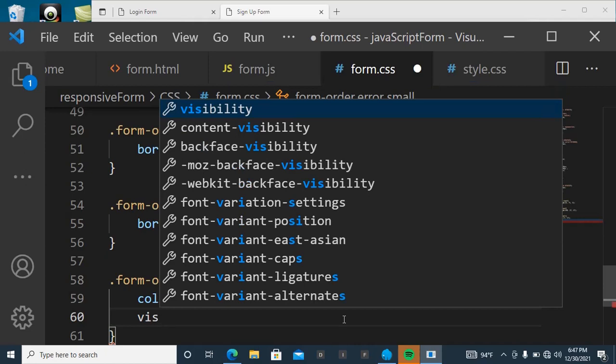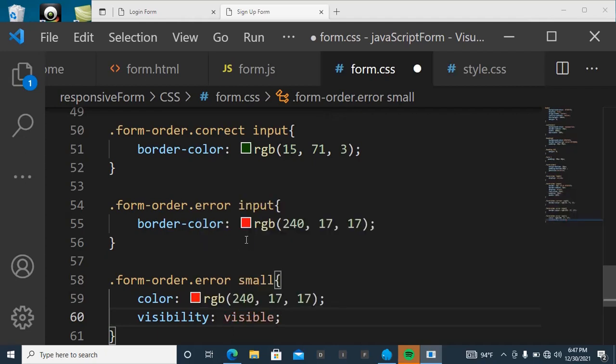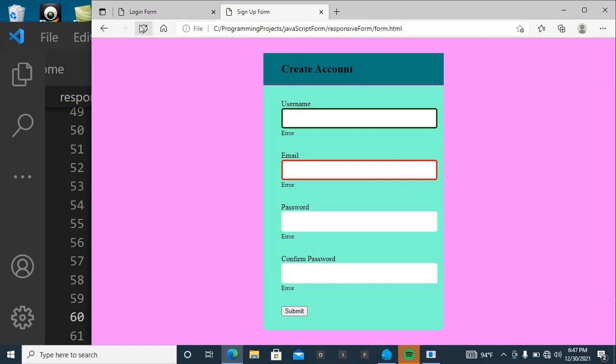We want it to show. So visibility: visible. Then Control S. So now let's come here and see it. Can you see now? Only this one is having its color to be red.